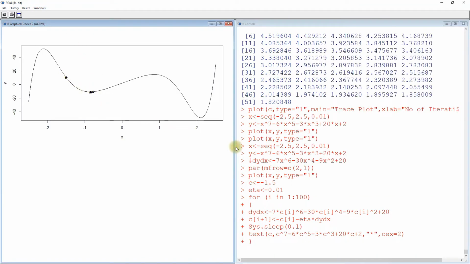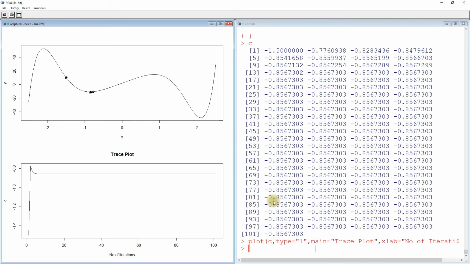So here we go. So negative 1.5, all right, the value is negative 1.5, not 1.5, sorry. It started here, and it moved and it moved and it moved to the local minimum. So note well what has happened here. When you have initialized your value as negative 1.5, look at what has happened.